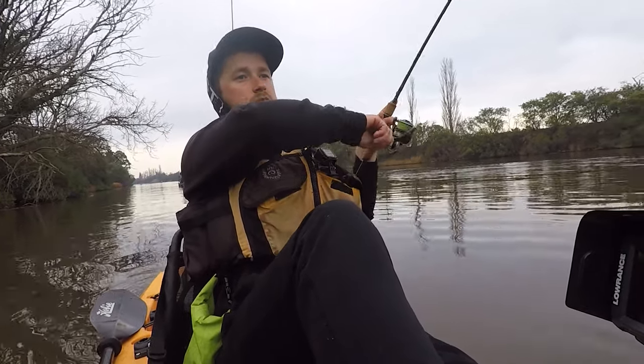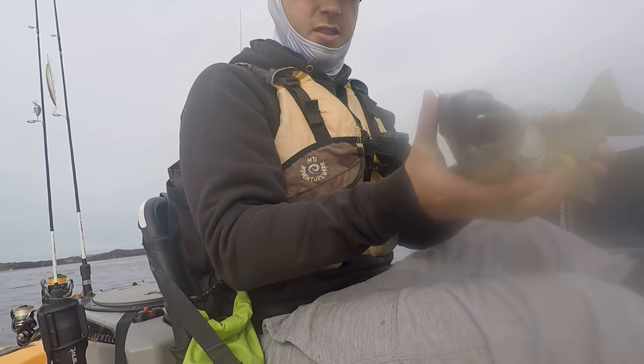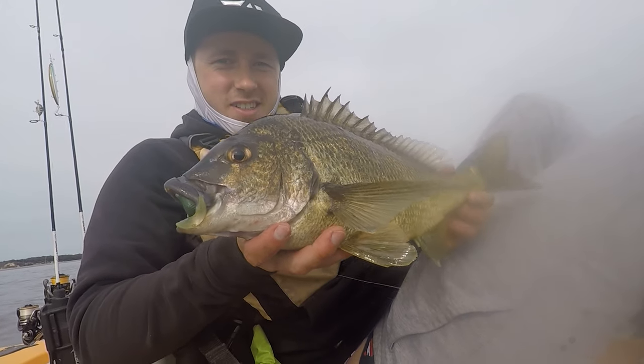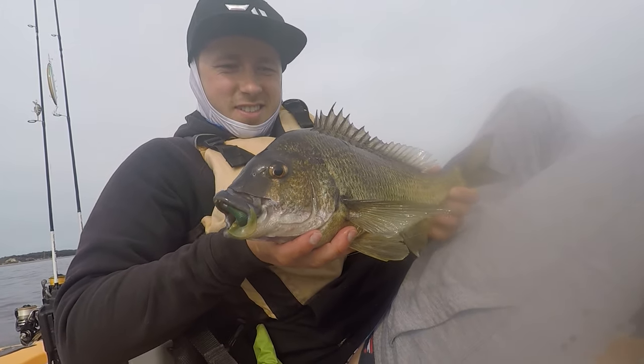For jig heads with the grub I do like to fish a bit lighter — around a 1/16th — because any bit of weight and that little tail just wafts down and looks really nice. If you're bank-based or need to feel the bottom, go a 1/12th or 1/8th so you'll definitely feel it hit bottom. You can also slow roll both the paddle tail and the grub: let it sink to the bottom, give it a little hop, then just slowly wind it in. That can actually get quite a lot of bites too. Get a pack of each — three and four are very similar — a couple of light jig heads and a couple of heavy ones, and you're set.